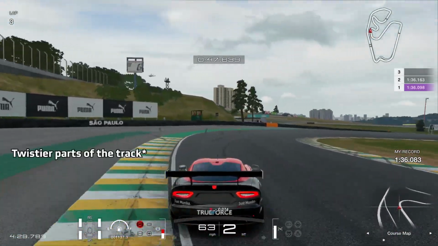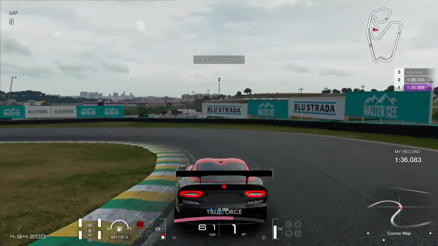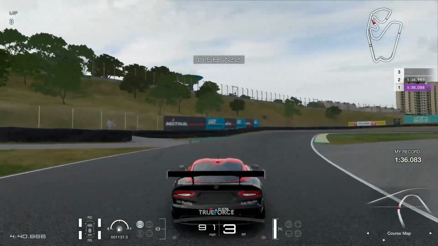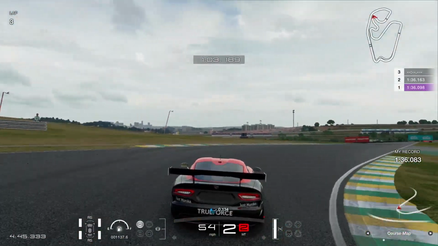And then for these twistier parts of the track, you want to be a little careful, because people can try to go for a dive bomb. And yeah, you want to be very careful about that. Be aware about what's going on behind you, because if people are going to be going for a dive bomb, you want to get ready for it.